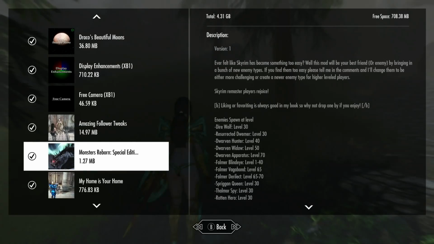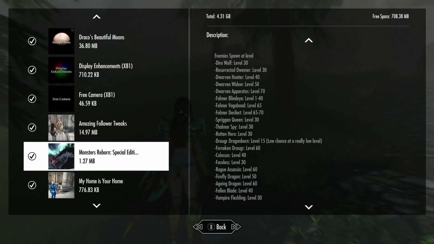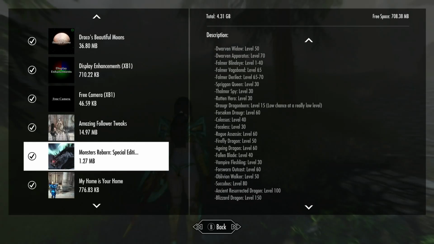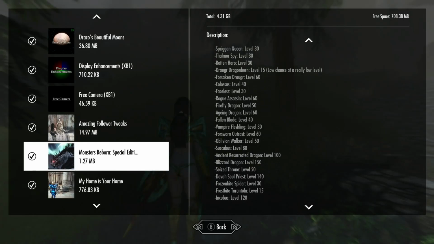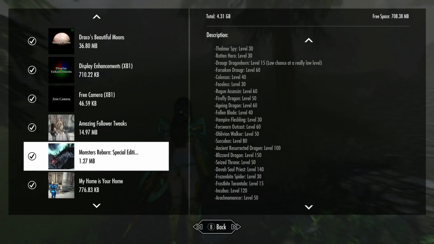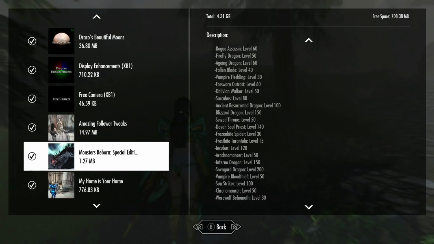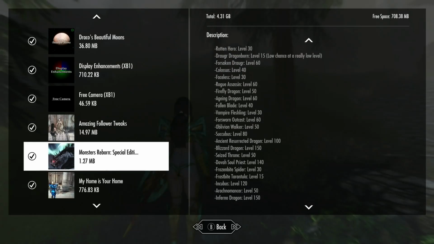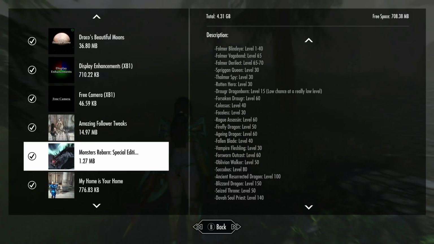Okay, so the monsters reborn that we should be looking for are Direwolf, Resurrected Dwemer, Dwarven Hunter, Dwarven Widow, Dwarven Apparatus, Farmer Blind Eye, Thalmor Spy, Rotten Hero, Draugr Dragonborn, Forsaken Draugr, Colossus, Faceless, Aging Dragon, Fallen Blade. So these are different monsters. And I don't see Cave Bear listed, so that was just a normal Cave Bear, I suppose. So these are the ones we should be looking for them to spawn.